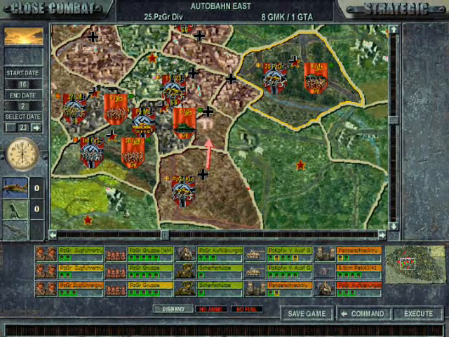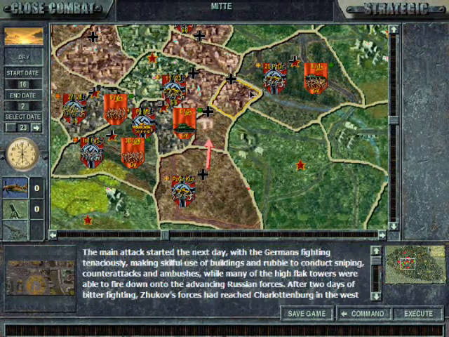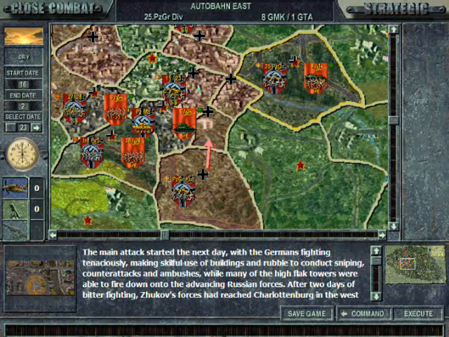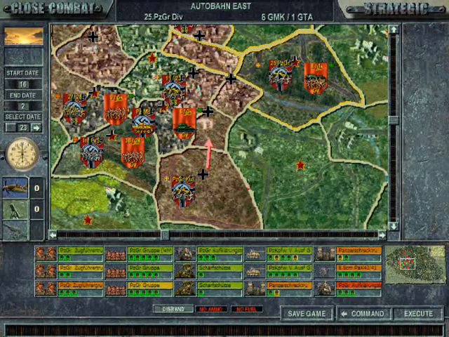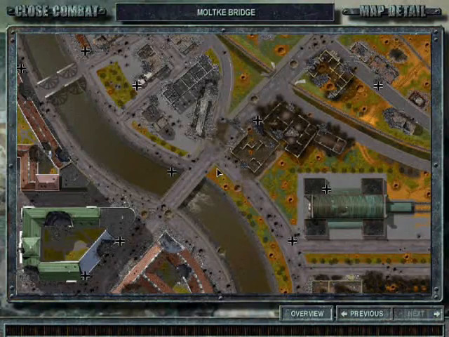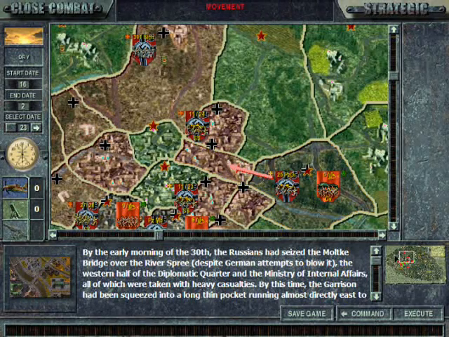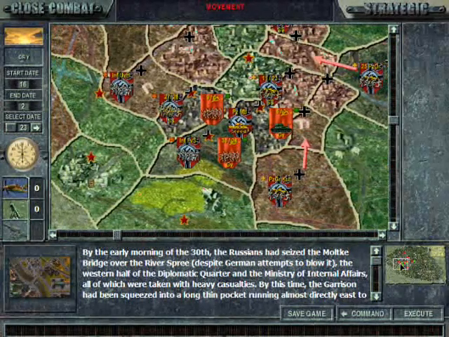The 25th Panzer Grenadier Division, which has 2 tanks remaining, just 2 Panthers. So let's move them back into, we can't move them into Mitte because there's no direct route, if you notice. So we'll move them back instead into the Moltke Bridge, which is perfect. Check out the Moltke Bridge. This is going to be a supreme place to make one of our last stands, because check it out, they have to cross these 2 bridges. So I'm looking forward to playing that one. So let's move them into the Moltke Bridge, and they'll set up a defensive line there.